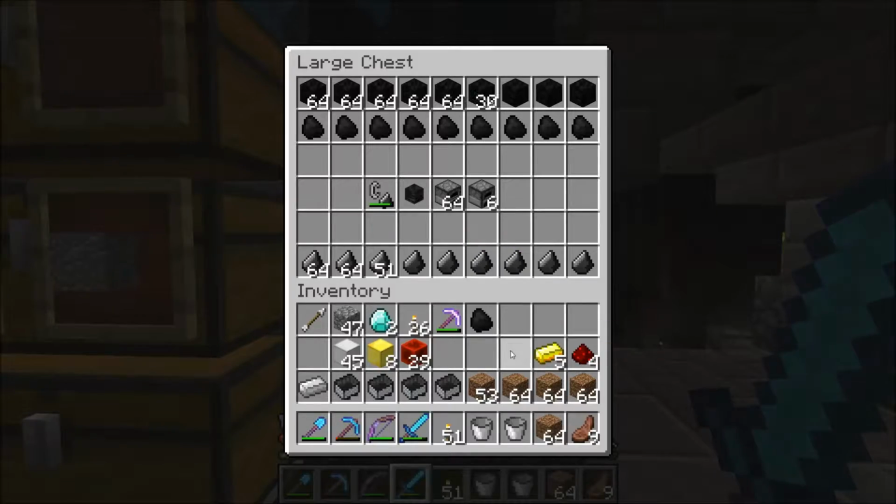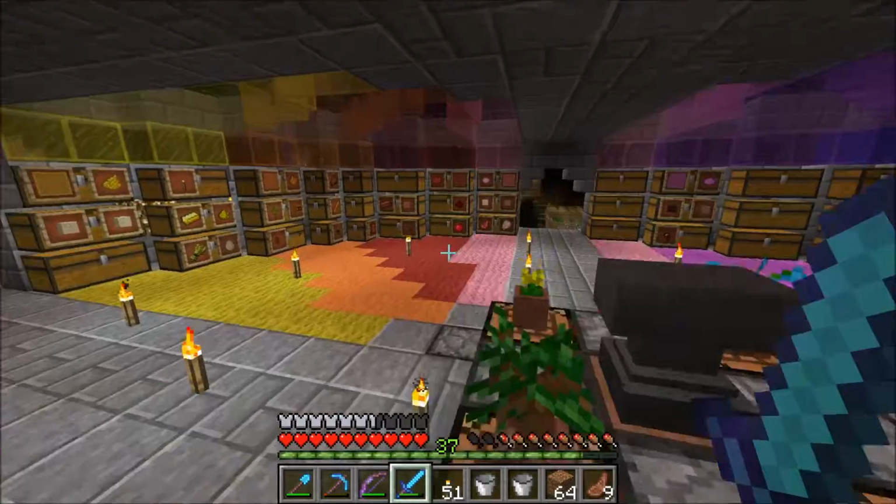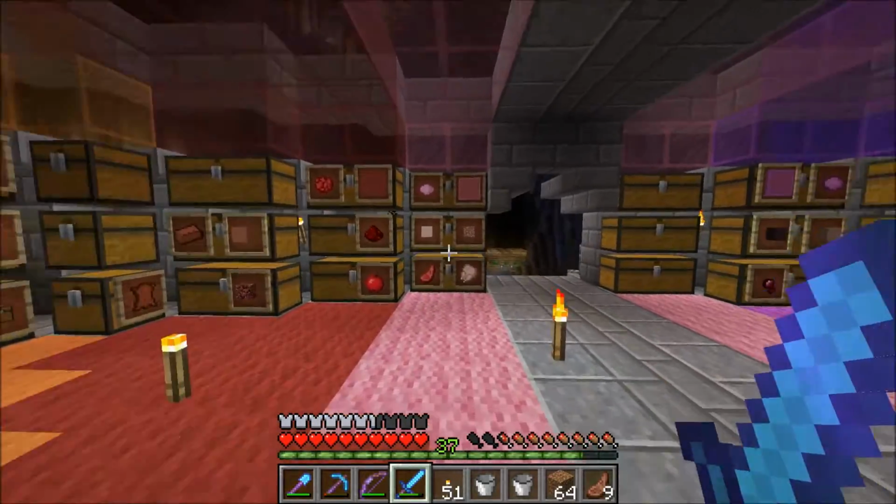Okay. Anyways, boom. Almost 5.5. Well, yeah, 5.5 stacks right here. 1, 2, 3, 4, 5, and then this is at least 32. That's 33. So 5.5 stacks of coal blocks. Yeah, got enough coal for a while.